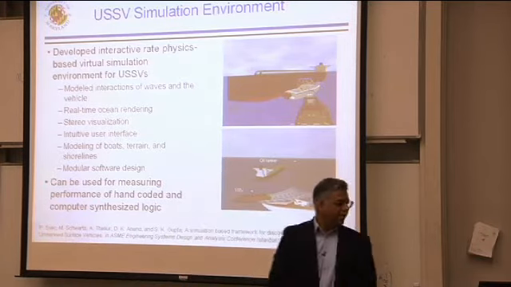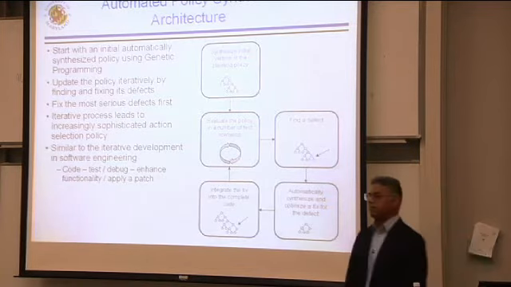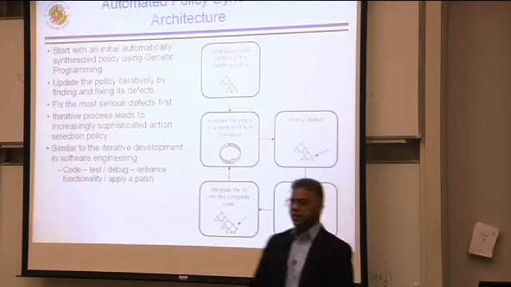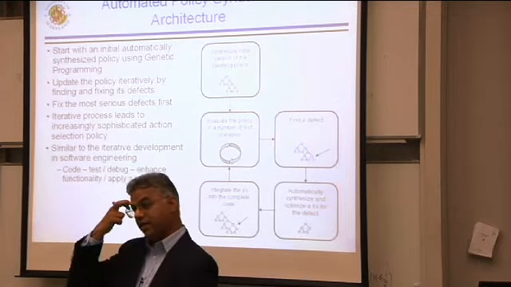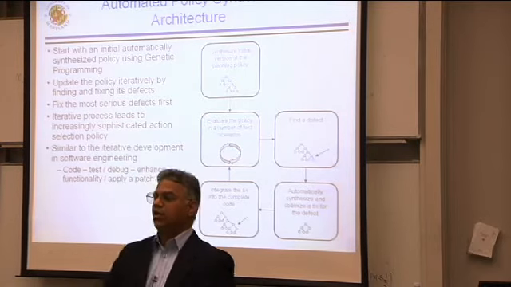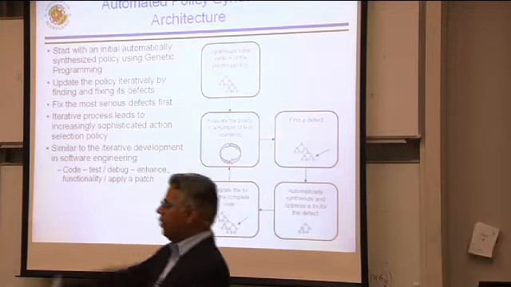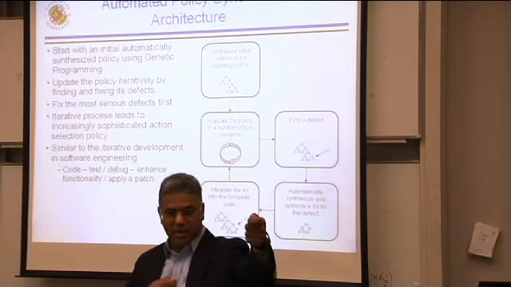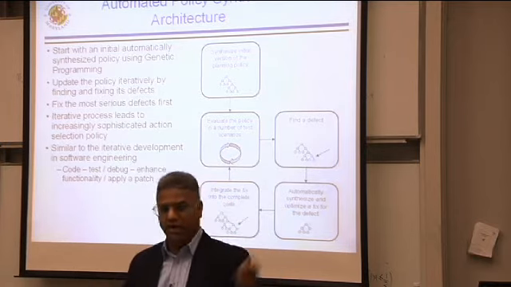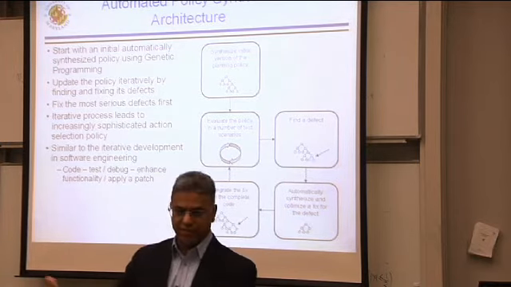Then we come to the synthesis problem. In the synthesis problem, we use genetic programming to synthesize a policy. The policy watches what state we happen to be in, and a state encodes where the target is, where the intruder is, what the intruder's current speed is, what my current speed is, how we are all oriented, and what the sea state is, and using that you take a certain action.